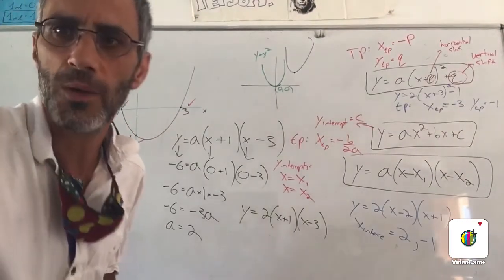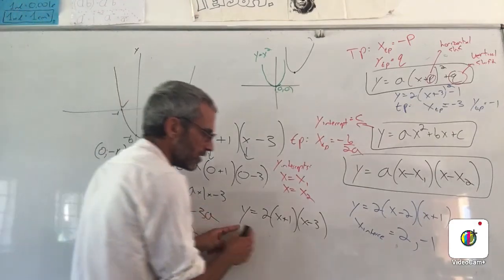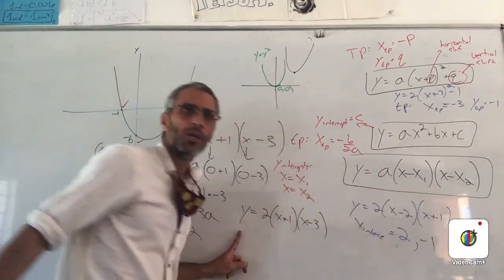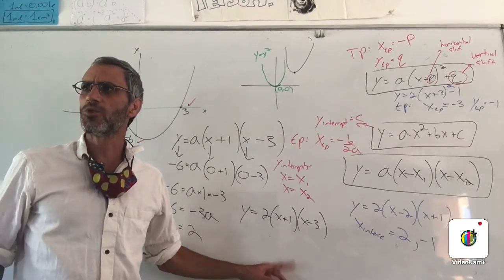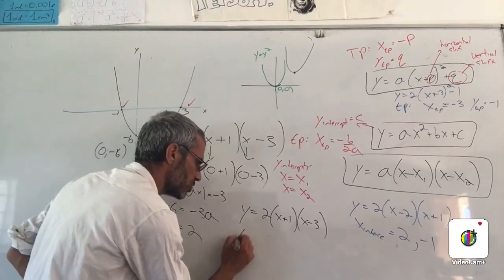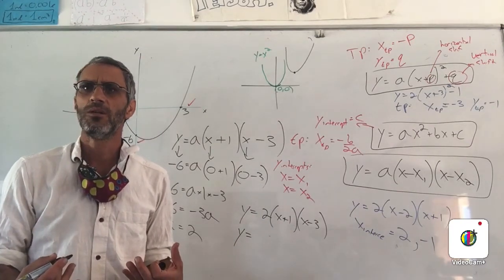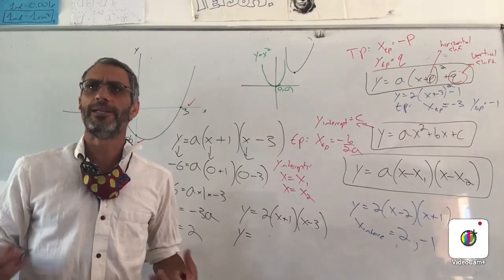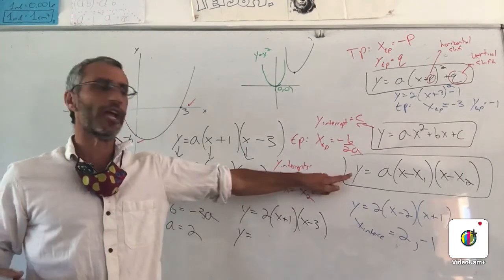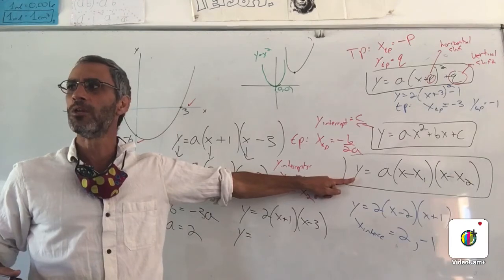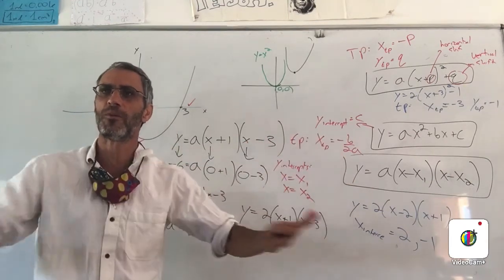As I said, we're not really done because even though this is true and this is in this form, you should never really write a full answer as this. What should we do now? We need to FOIL it. We need to simplify it. Unless they tell you specifically you can leave your answer in this form, you should really always get to that form, which is completely FOILed, simplified.